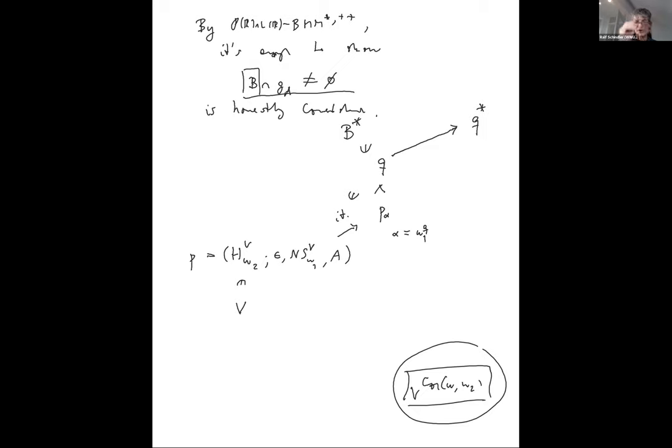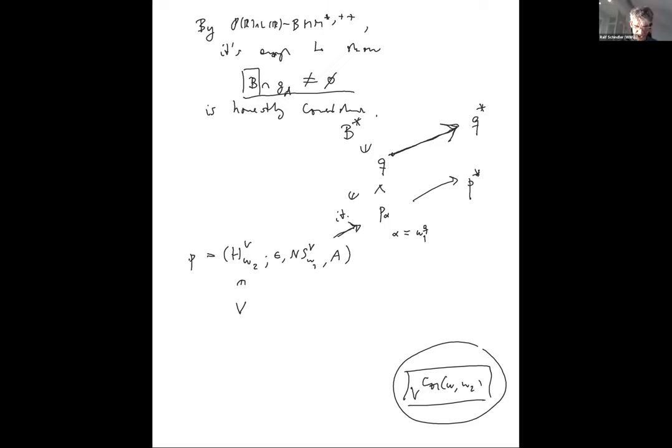Q can see the iteration from P to P alpha. So we may just look at the image under the map from Q to Q star of the map from P to P alpha. And this gives a map from P to something which I will call P star. And it just has the iteration from P to P alpha as an initial segment. Okay, so the iteration from P to P star is the image under the map from Q to Q star of that iteration which witnesses that Q is stronger than P. So that is the picture.